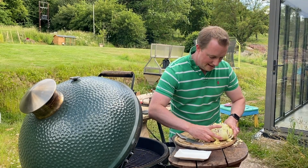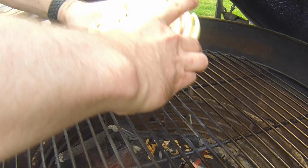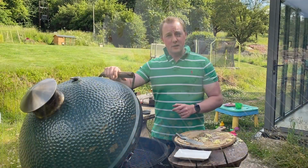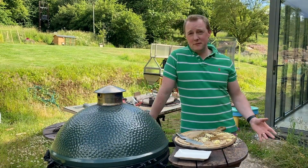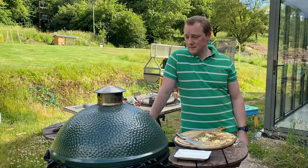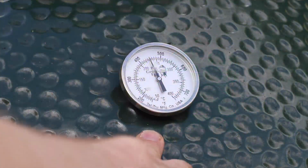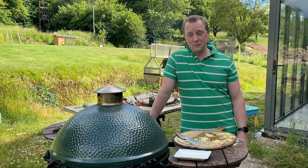So lifting up's a little bit trickier now. Just place it back on. Be careful, it's going to be hot. So once the onion's back on, we just want to close the lid back down again. You just want to give it 15-20 minutes to soften up and cook all the way through. Again, my grill's now at about 400 Fahrenheit or 200 Celsius. So we'll leave that for a little bit and I'll see you in a while.